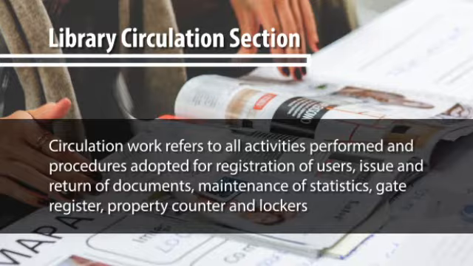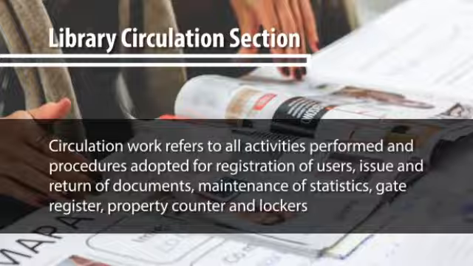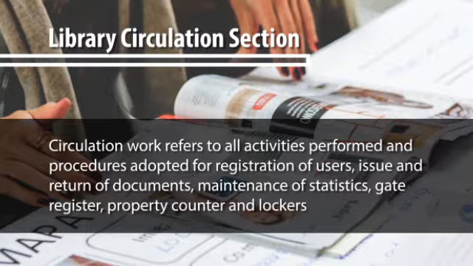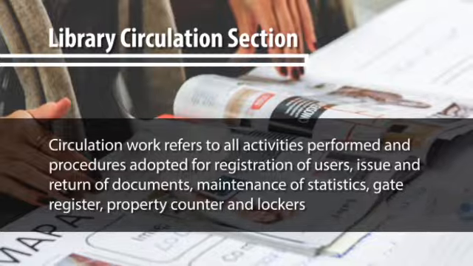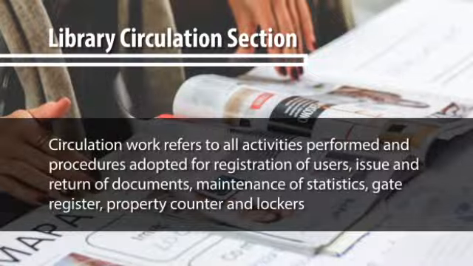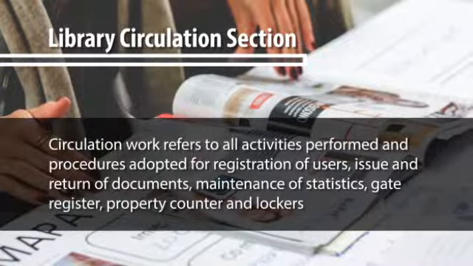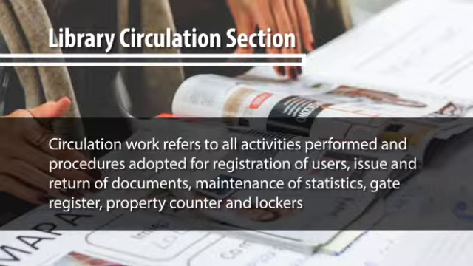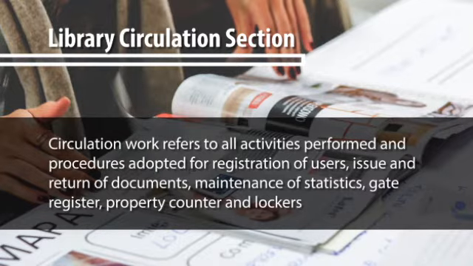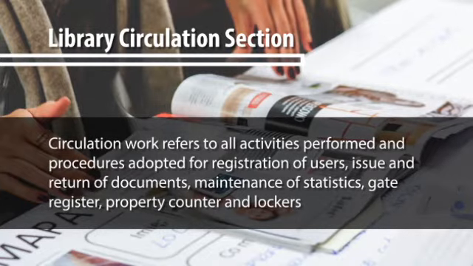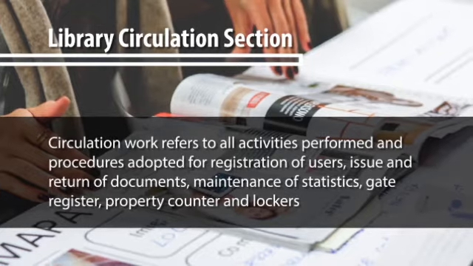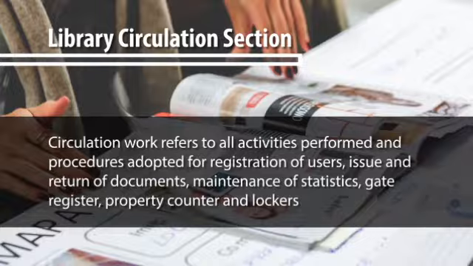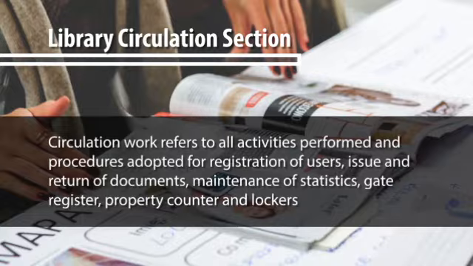Then property counters are there, where the bags and other things are kept. When the user enters the library, bags and other materials are not allowed inside, so they are to be put into the property counters. In fact, the circulation section also deals with lockers, where locker services are given. For the researchers, lockers are provided where they can put their material.